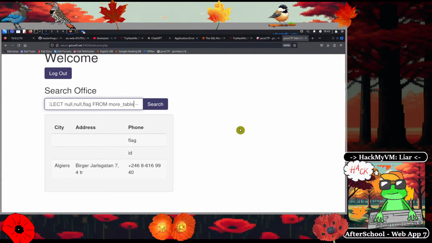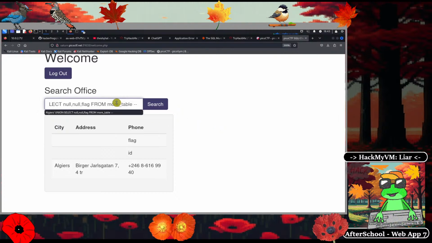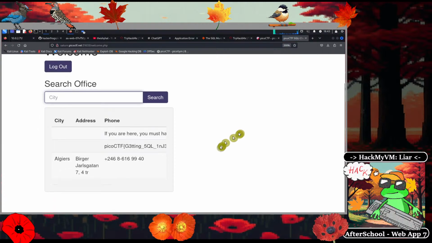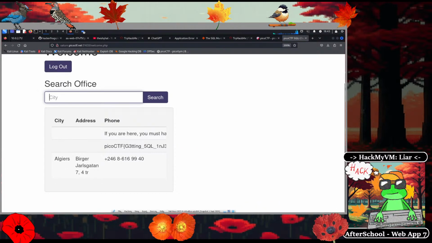So this is just like a regular old SQL query, select column from table, right? Okay, so let me copy this. We click on search, and we got the flag. So let me give everybody the payload we're using here.